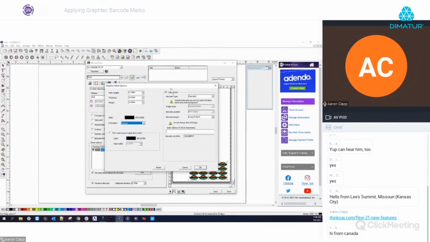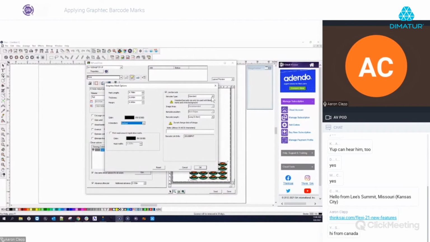Now, again, it's not completely necessary, and that's why we always have you check or uncheck the option. If you, say, are just running 1 or 2 little jobs and they're going to be printed separately and you don't necessarily need the barcode, well, you can just turn it off and it's just not there. And then your machine will work just like a normal one, read that mark, and it works normal. So you have both options.